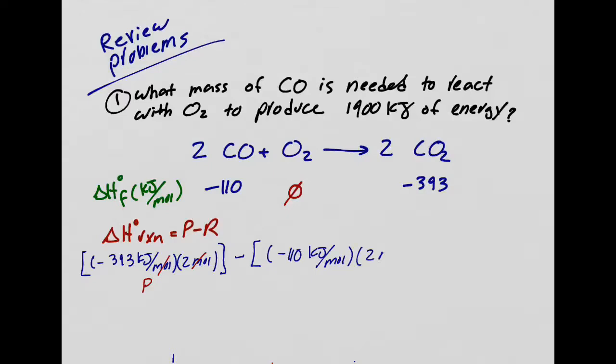Carbon monoxide is 110 kilojoules per mole. Okay, I multiply by 2 moles, right? Because I have to multiply it to get rid of the mole. All right, and oxygen is just 0, so plus 0 for oxygen. I add up all the products, I add up all the reactants, I subtract them from each other. If I do that, what I end up having is negative 566 kilojoules of energy. Again, I want to go slow, go over every single detail to make sure you get this down. The moles cancel out, so what I end up getting is just the kilojoules. That's key. Now, what does negative mean?